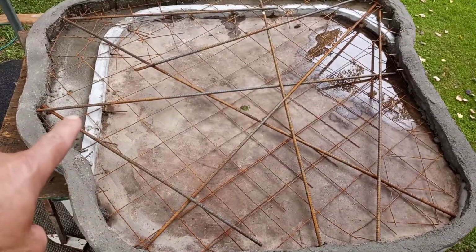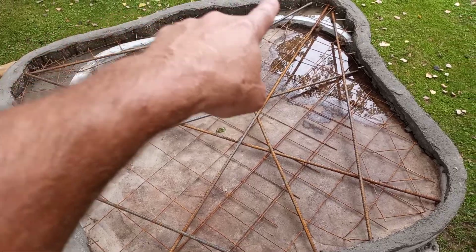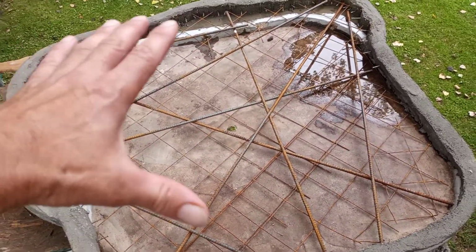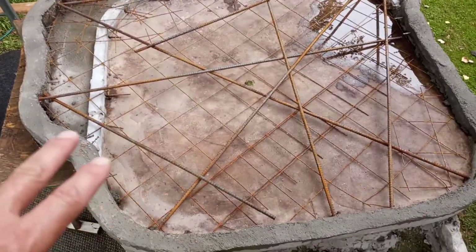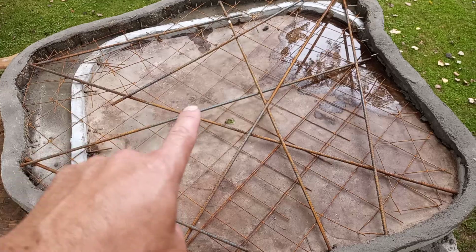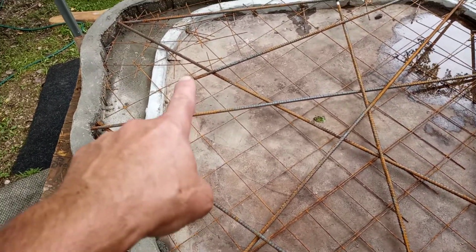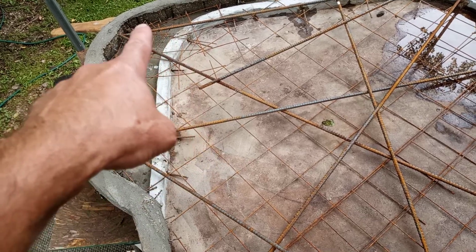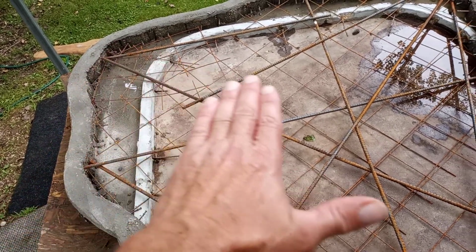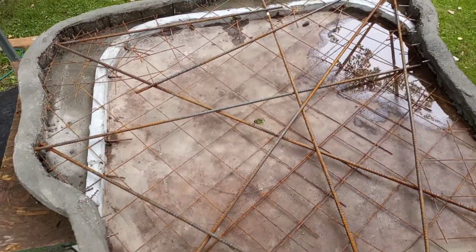But I added these the other day, these wings, to give it more of a leaf effect. This is going to be like a lily pad or something that the frog is sitting on. I didn't want it to be just square. So this is really hanging off. So all this rebar, I have smaller rods. I don't know if you could see, pencil rods drilled all the way in there. Those go into this platform. We're pouring an upper platform today with fiber mesh special mix.